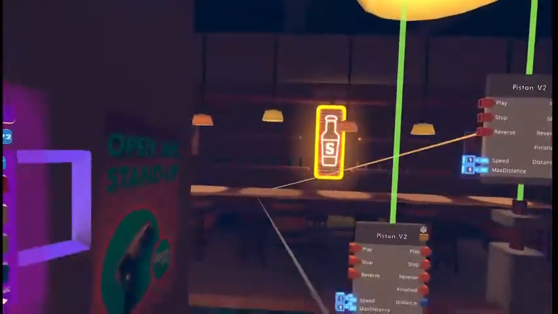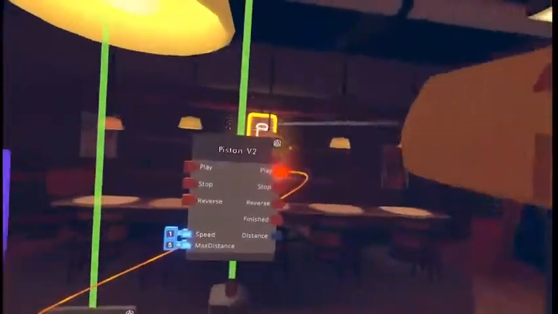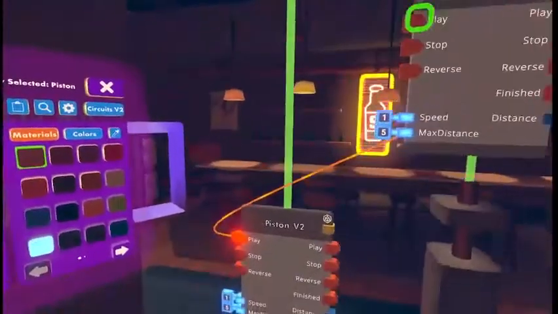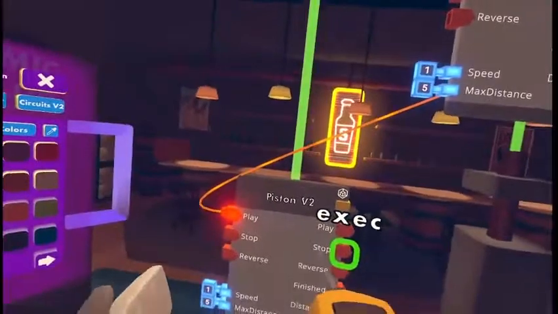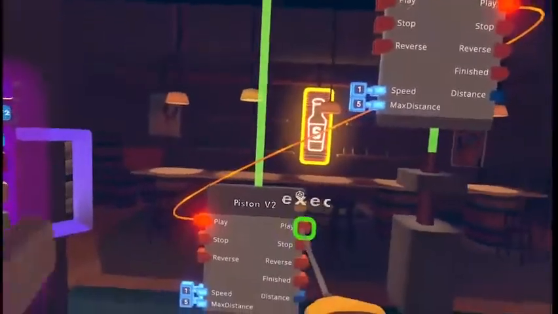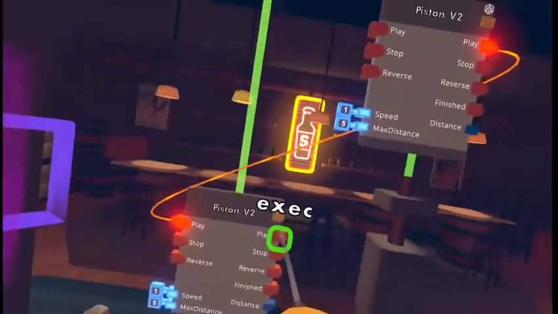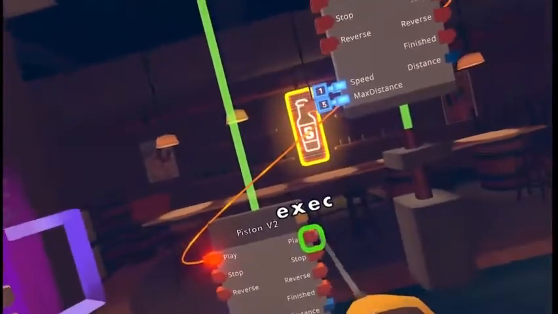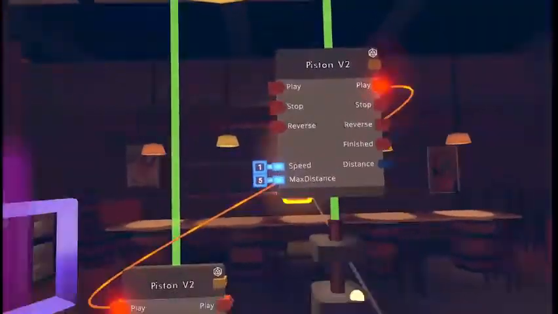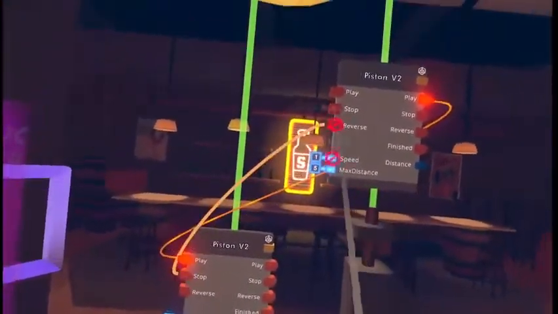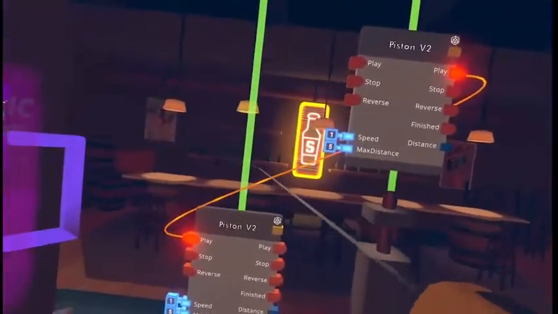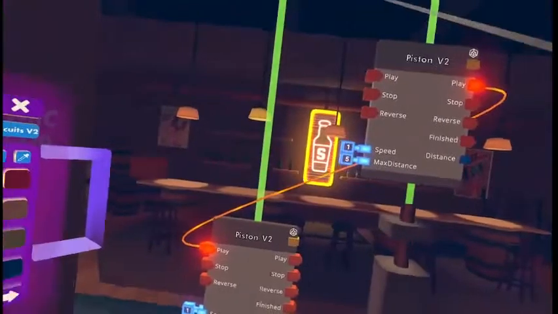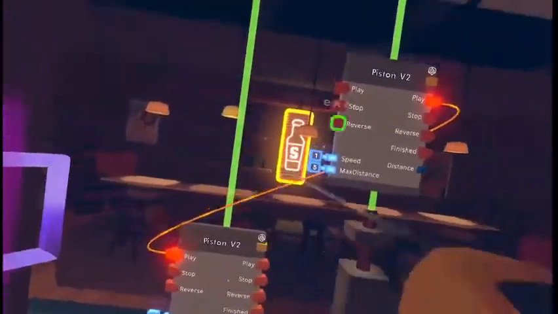It's gonna output to an input. So, it's outputting a signal and then inputting it into this piston. Something to mention is you cannot connect two wires of the same type, so you cannot connect an output with an output. You cannot connect an input with an input because it doesn't work. For a chip to work, it needs to have an output connected to the input, or the other way around.